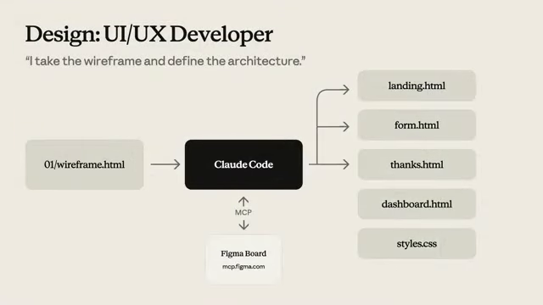Okay, so at this point, the PM creates a prototype and passes this prototype to the UI/UX developer. And at this point, they need to implement a more solid interface in order to use it in production. So in this particular use case, what we want to create is at least 3 pages, from the landing page to the thank-you message page, and a dashboard that will allow me to show you in real time what the feedback is that I will receive from the room.